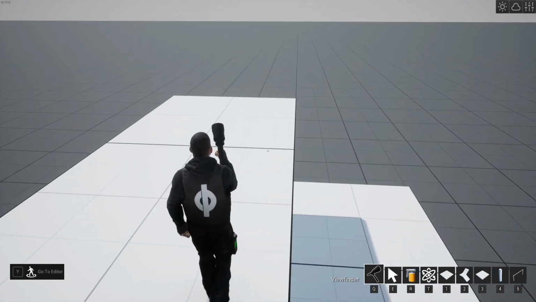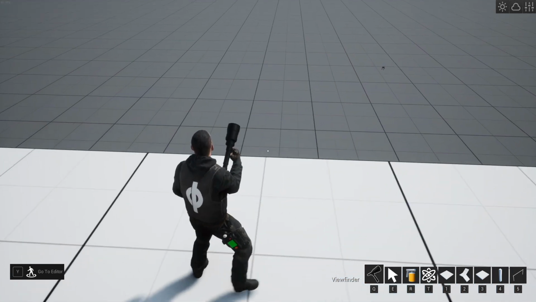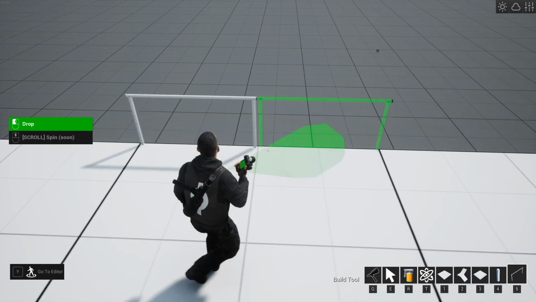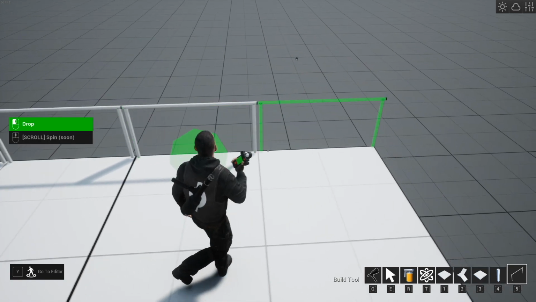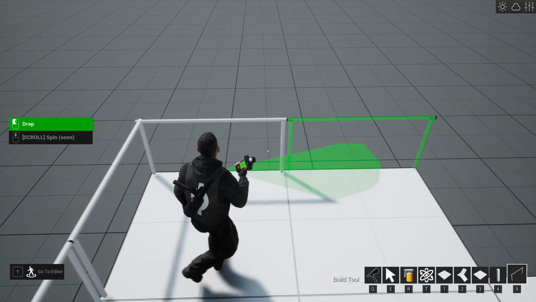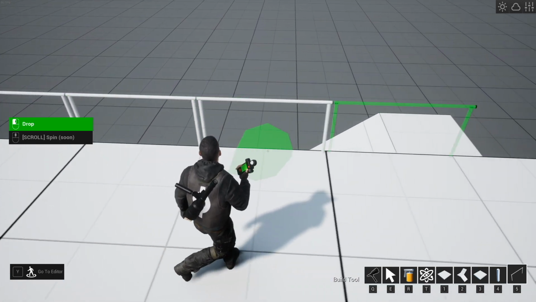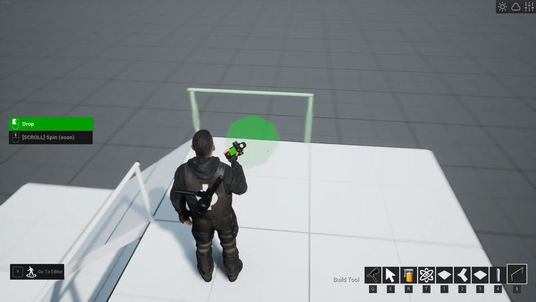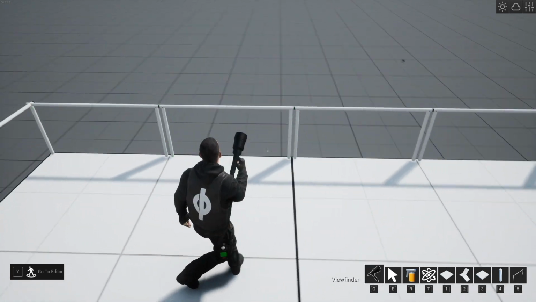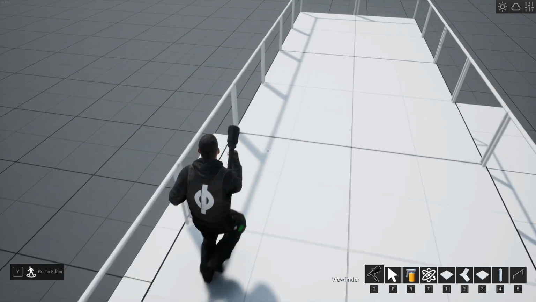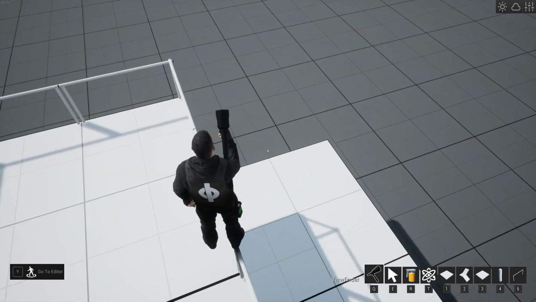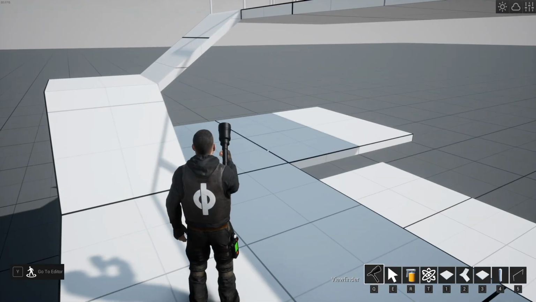So we've gone all the way up here, and say you want to put a barrier or a railing, you're going to hit 5, and this is our generic blockout railing. It snaps every 200. And you want to place these from the inside, right? You don't want to be flying around on the outside. You want to be inside the space. You place them, and they should snap in there perfectly. We can even come down here and do these same things.